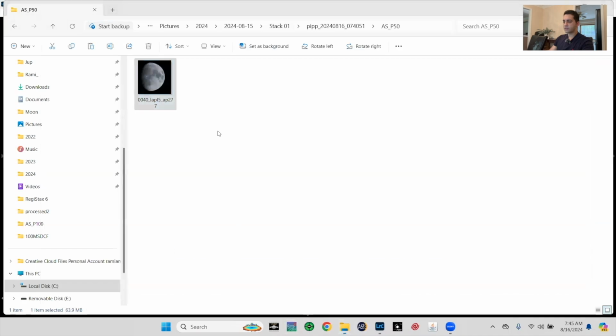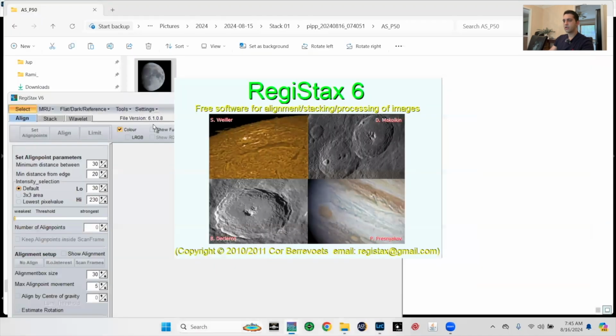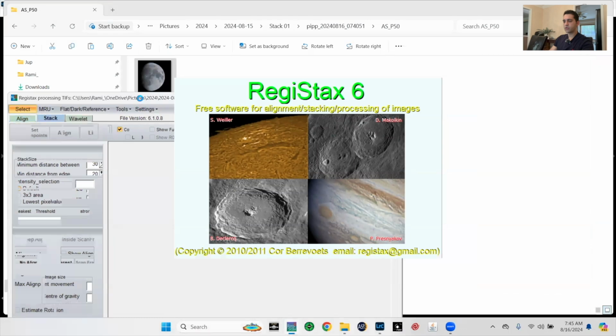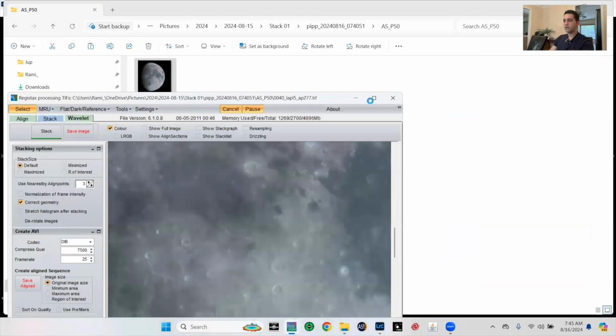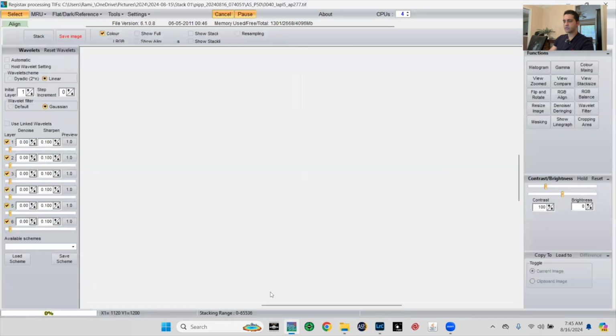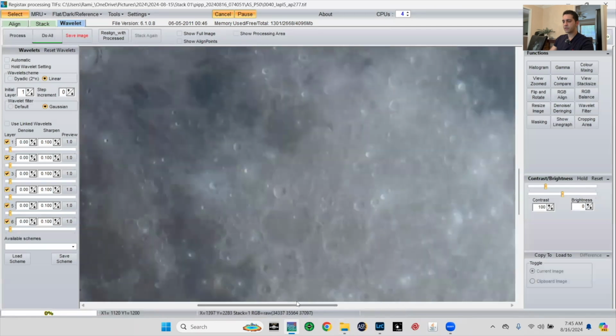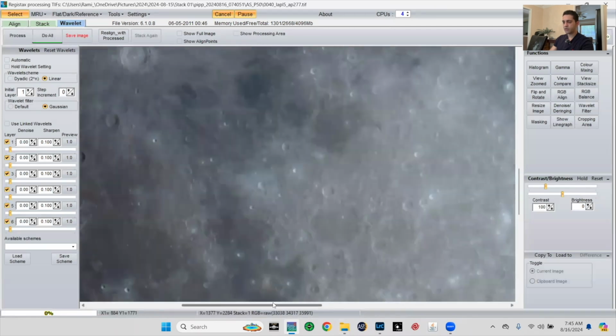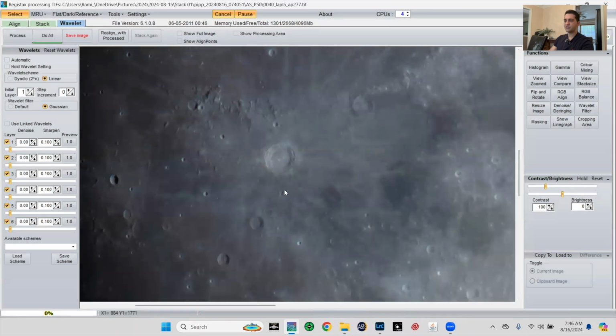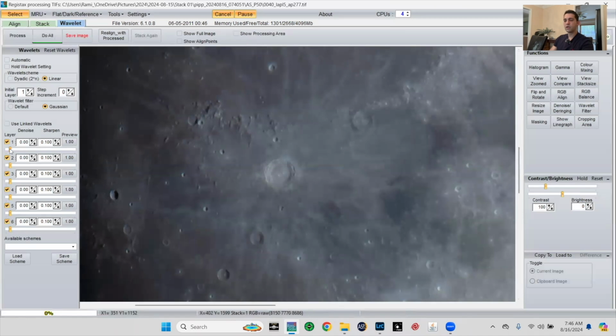So the next step is we're gonna open Registax and drag and drop our image into Registax. And I use Registax to enhance the sharpness. Wave Sharp was introduced a few years ago, not recently, and it basically does the job. I just haven't made my way through it yet. With the moon, I've been able to stack planets, but with the moon, I haven't figured a few things out yet. So I'll just go ahead and do Registax for today, and I will go over Wave Sharp later.